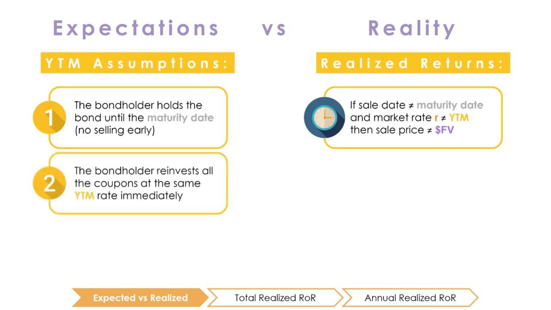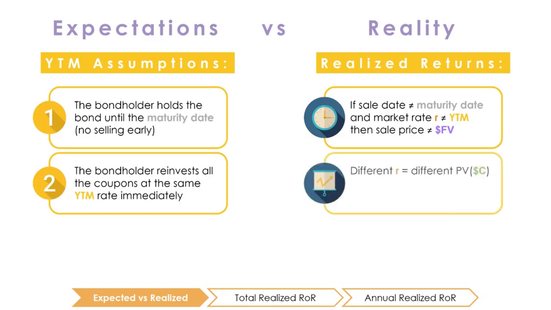Second, it assumes that you reinvest all the coupon payments you receive at that same YTM. This requires that market interest rates don't change during the period in which you hold the bond. However, this is rarely the case, as market interest rates are constantly fluctuating, allowing you to earn a higher or lower return than the original bond interest rate. Another reason this assumption may not hold is that coupons received closer to the maturity date would have to be reinvested in shorter-term investments, which often yield lower returns.